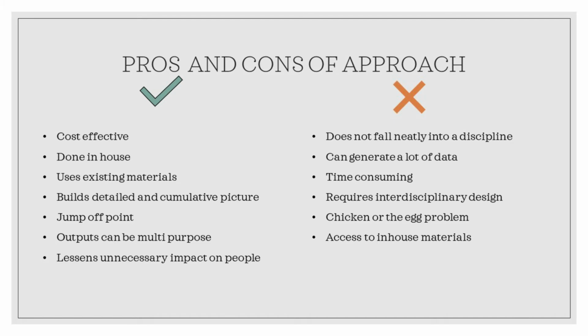It can be done in-house. You're using existing research materials, so you're drawing on the research that has been done already by the rep body or land council, and really making the most of information that has already been created and materials that have already been crafted. It builds a detailed and cumulative picture. So you're finding a lot of detail, and you're also able to show how these isolated acts have built in a cumulative sense to change the environment, the landscape, access to places, the existence of features in the landscape.